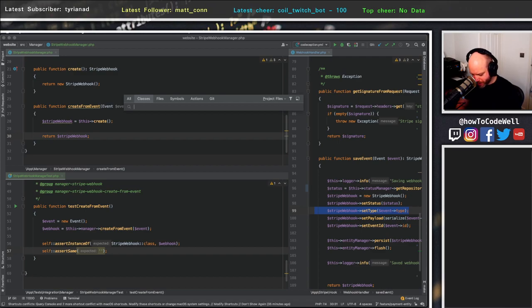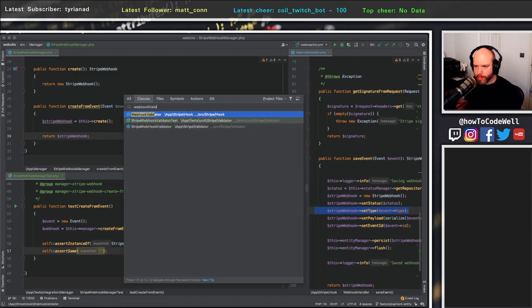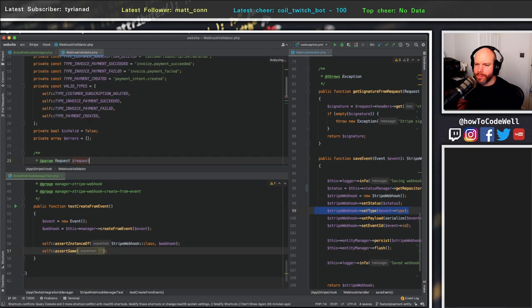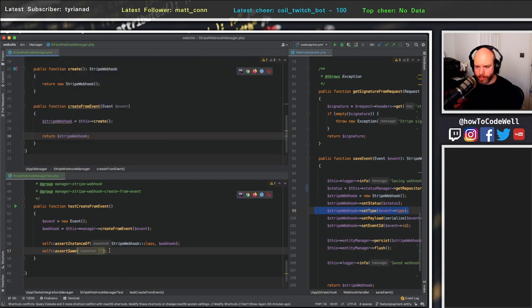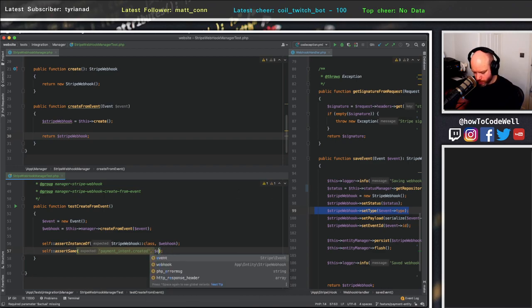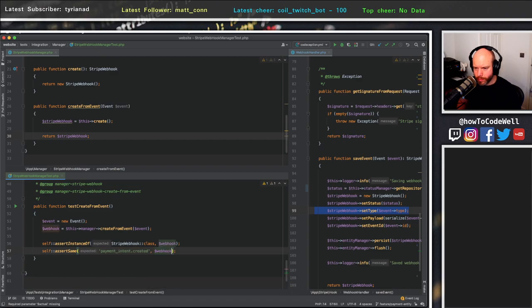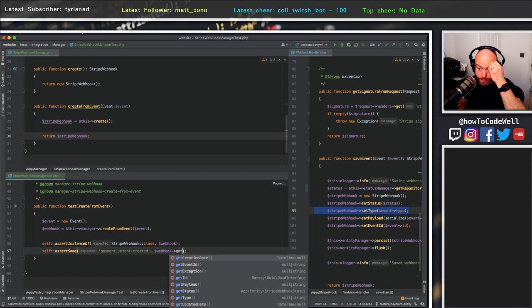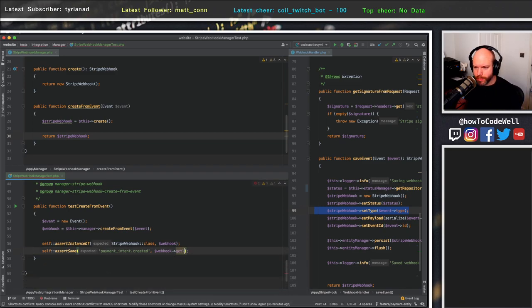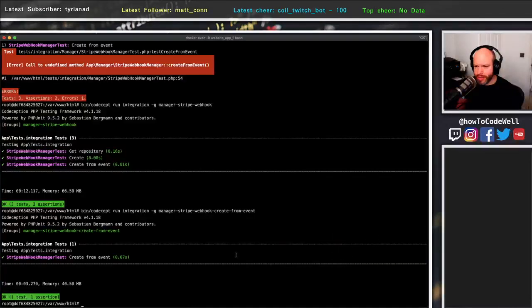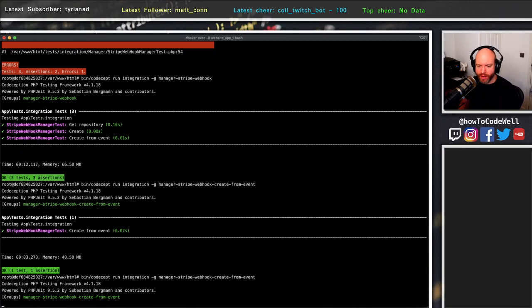I can't remember. There we go. Payment intent created. Let's use that. So we do webhook get type. And if we run this, this will now fail. This will be our failing test.